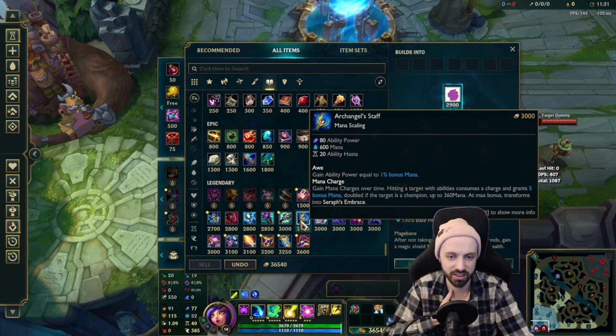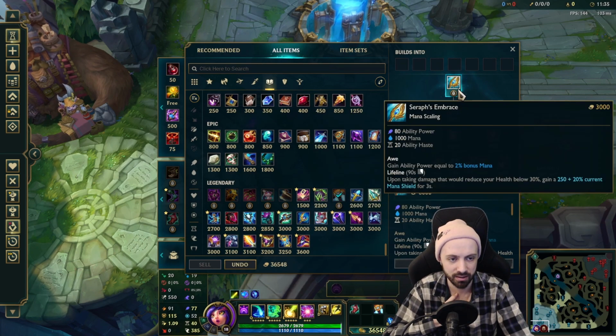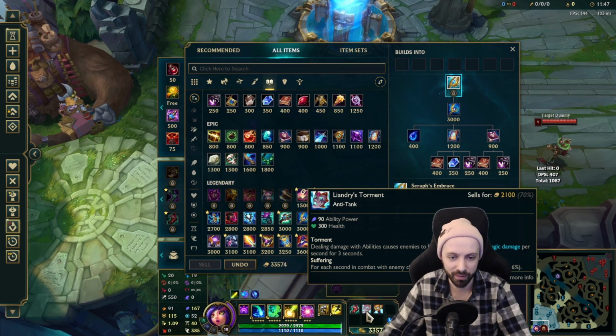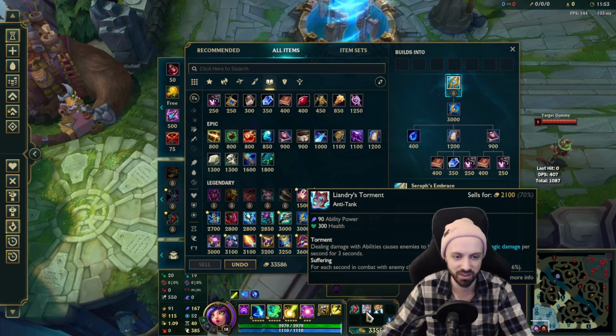So another good change of items that came in. I haven't really looked at Archangel's. I'm assuming it's similar. Yeah, it gets a shield. So another big change is Liandry's is now an HP item. If you didn't know, a big reason I didn't like this item on Neeko is I always said Neeko really wants HP, and it was a mana item before, which isn't that great for Neeko. But now that it's an HP item, I could actually see myself slotting this in versus a tanky team to do bonus damage to them.